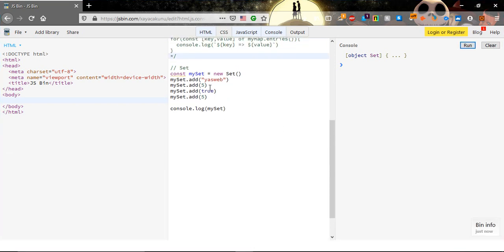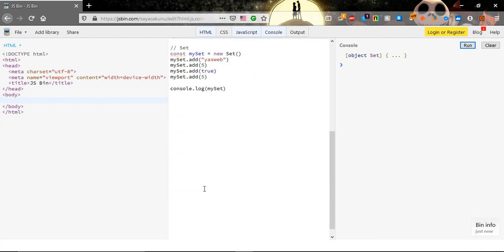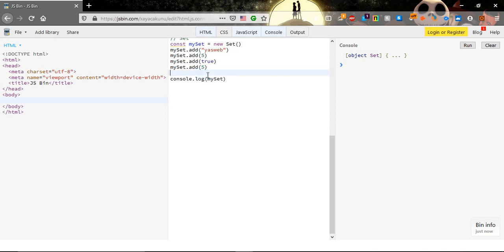And here the same thing for set and the map. We can add any data type we want. We can even add an object, array, or whatever we want to set. So let's use an example of an object. So const obj equal to, let's have just a quick one, name with 2, and let's add it to our list. So mySet.add, and the object is obj.